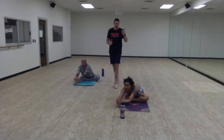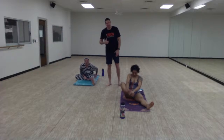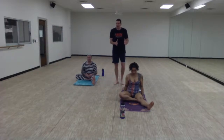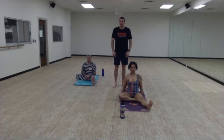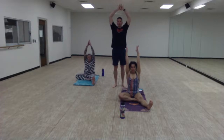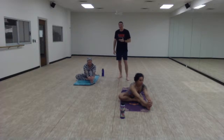Change, come up, left leg out, go to the front left corner of your towel mat, soldier, right foot to the left of the thigh. If you get any knee pain in this posture, you can try with both legs out wide. That helps a lot of people too with their knees. Arms over your head, come up over and down and grab your left foot. Bend the knee if you need to, head to knee pose.